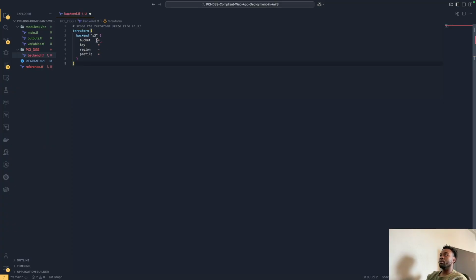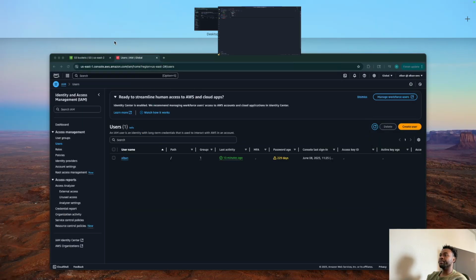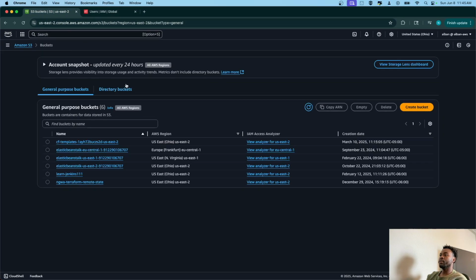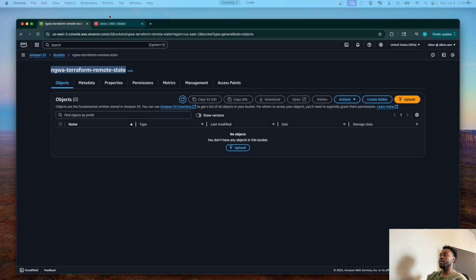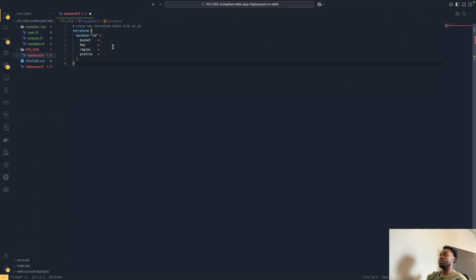Previously I created a bucket in my AWS console, so I'm just gonna fill in this information right here. For the bucket, it's gonna be this bucket right here. I'm just gonna copy that, and then I'll go back to VS Code and paste it.